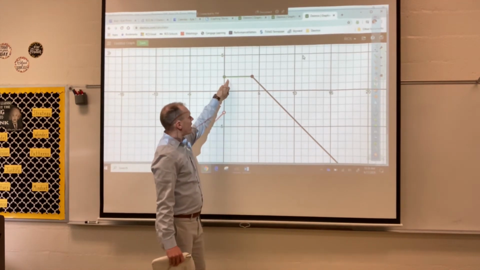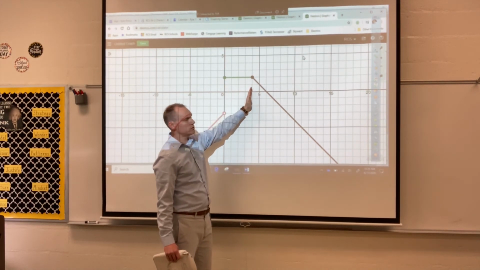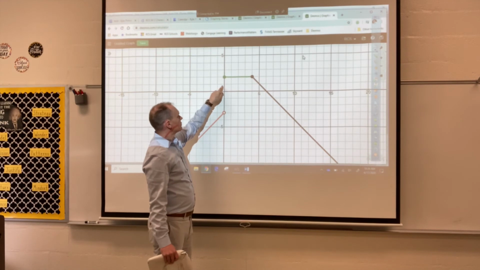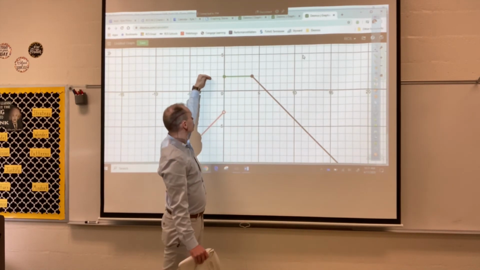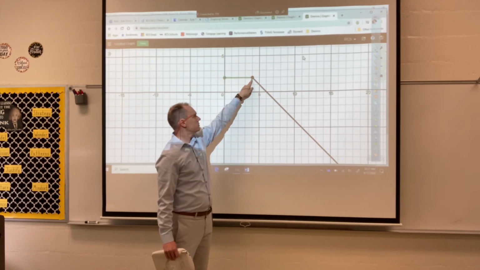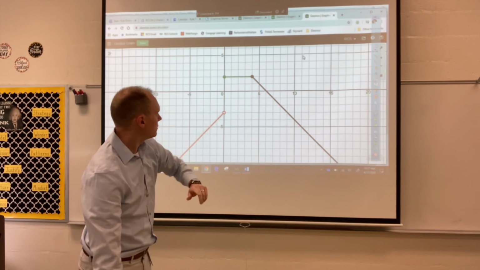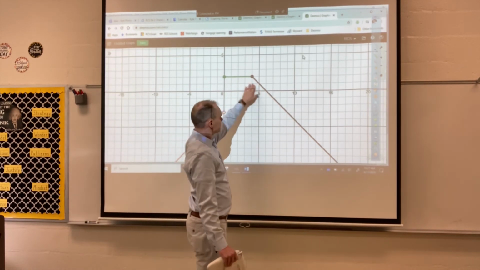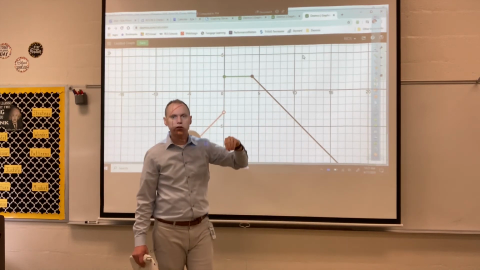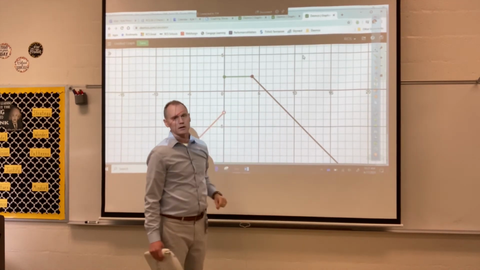And then y equals 2 is from 0, including 0, all the way to 4, but not including 4. So you have this horizontal line here at y equals 2, with a closed circle there, all the way to 4, and an open circle there. And then the last one was another linear function with a negative slope here from 4 to infinity. And it was greater than or equal to 4, so that's why the filled in dot is there.